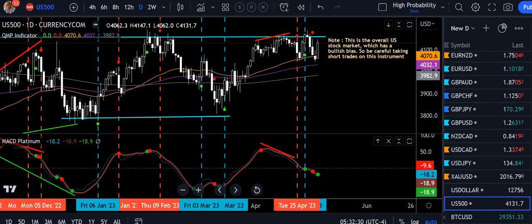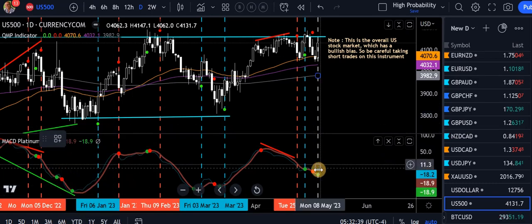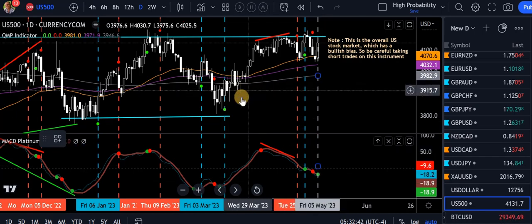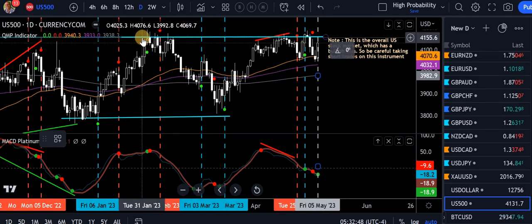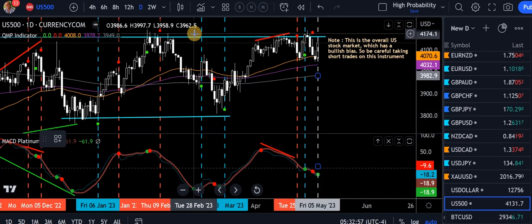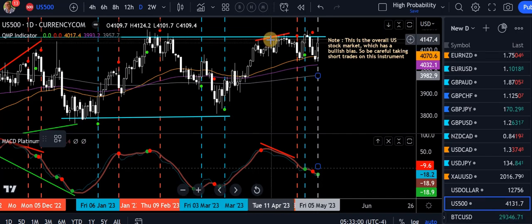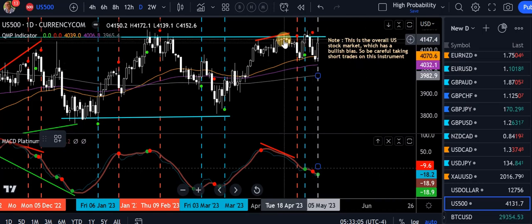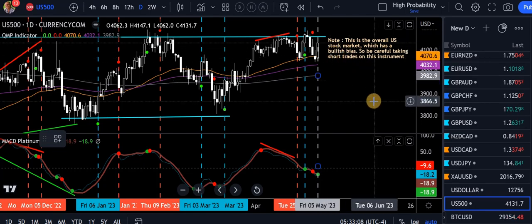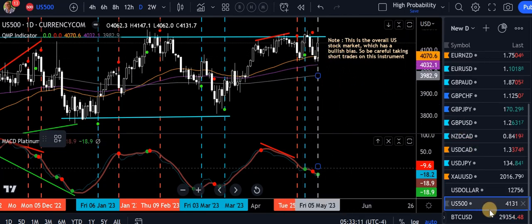So we could probably draw a vertical line here. Let's have a look. We'll put a grey one on because it's a warning signal. You can call it a warning line. There's a green dot on the MACD Platinum below the zero level, so we're in buy territory. But, you know, would you buy into that level there? And there's two schools of thought on these support resistance levels. The more touches they have, the stronger they are, which sometimes is valid, yes. Or the more times they touch, the more chances of it getting broken. So it's another valid point. Who knows? So you'd think this is going to break eventually. It's not going to stay under this level forever, I wouldn't imagine, unless the market absolutely collapses. But we'll see how we go here.